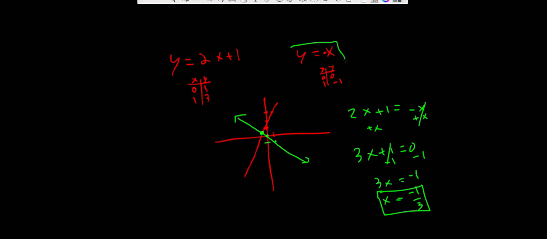You can choose which one, because remember, they're equivalent at this point. So let's choose this one right here, since it's just y equals negative x. So y is the negative of negative 1/3, which just becomes 1/3. So our point of intersection will be negative 1/3. Let me write it on top here, actually. It will be negative 1/3, comma 1/3.